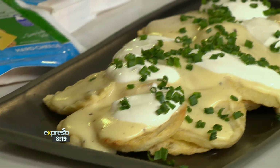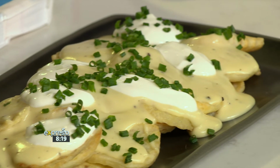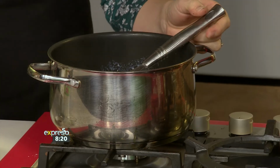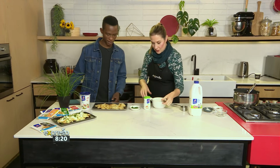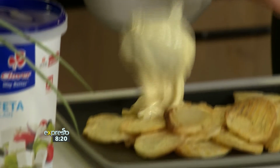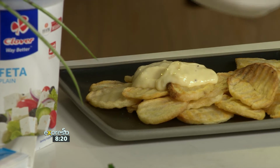So what I've done, doesn't that look good? I've added some salt and pepper and of course our Clover cheese. So it's lovely and thick and oh, yum. We've got some ready-made sauce here. So what I'm going to do is spoon this over our chips that we've cooked. Oh, look at that. So don't be shy.